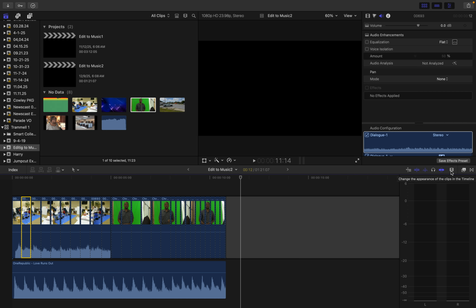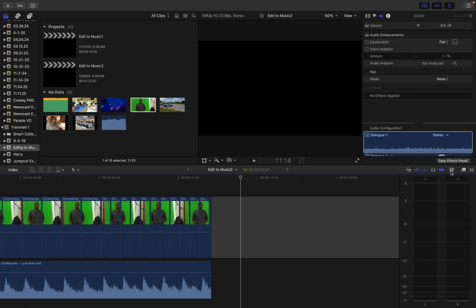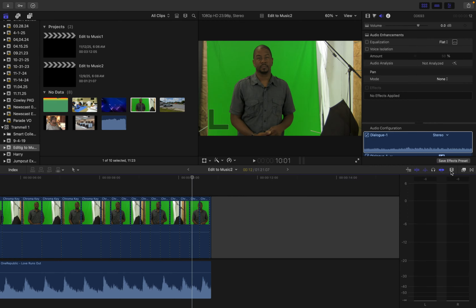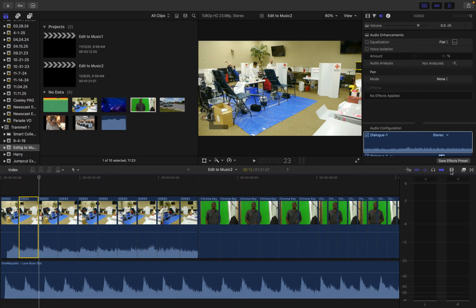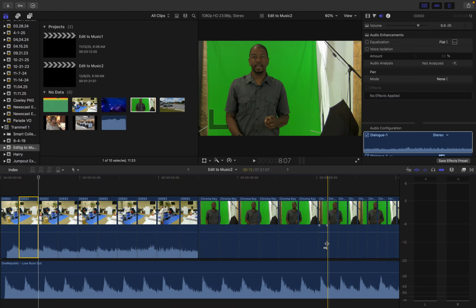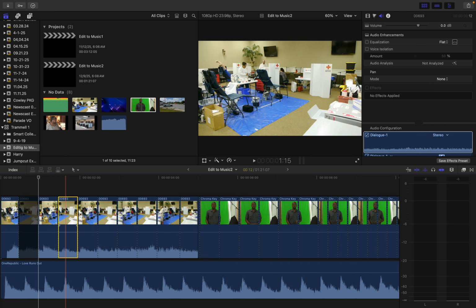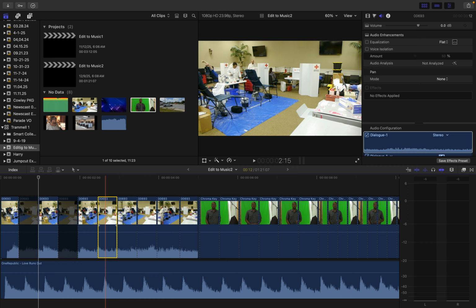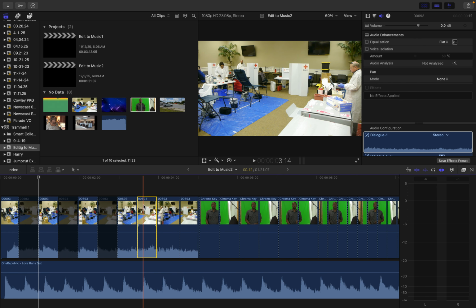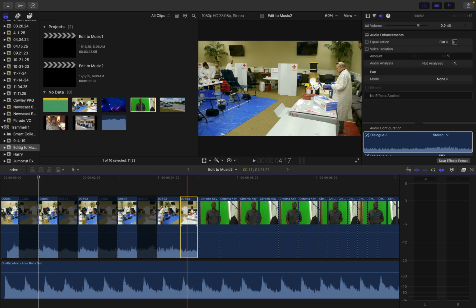I'm going to expand my timeline, pressing Command and plus to make it a little bit bigger. If I want to just edit using cuts, an easy way to do it is, for every other video clip, press the letter V to disable it. That basically treats it like there's no video there, so it'll go from black to the video, black to the video.